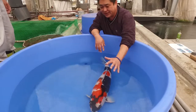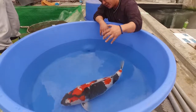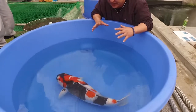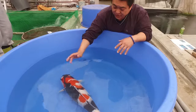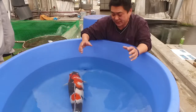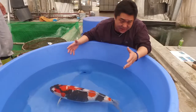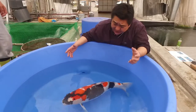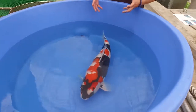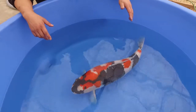Right now the pattern is not at the best level, but every year the skin will develop darker and shinier, like a nice face. She needs more shine. In two more years she'll be over 80 cm, and the body will become thicker. The pattern will turn very black — this is a very potential fish.